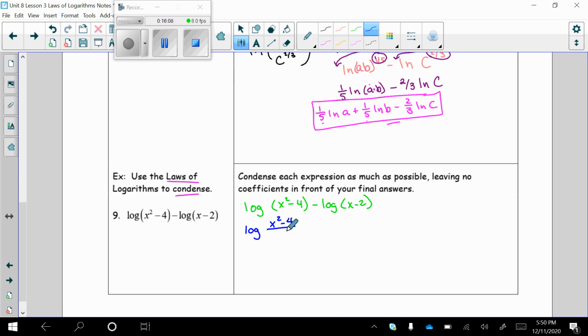So we have x squared minus 4 divided by x minus 2. All right, well, the top of this factors, so we can do that out as well. This means the log of x plus 2, x minus 2 over the x minus 2. That log can apply to both the top and the bottom, so we can just leave it out front. Those x minus 2's will cancel so that our final answer is just log of x plus 2. And hopefully that illustrates how this is more helpful to put together.